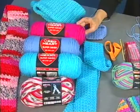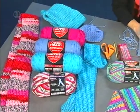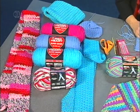By using one of these large skeins of yarn, you can get at least 3 scarves. 3 scarves out of one of those skeins, yes. Okay. Now, if you're using one of the prints, there's not as much yarn in the print. They're about an ounce lighter. Okay. So you may only get 2 of them, but again, it depends on what size you're making.